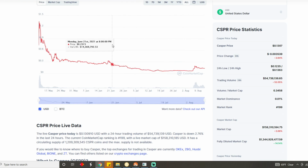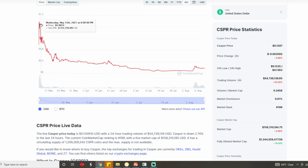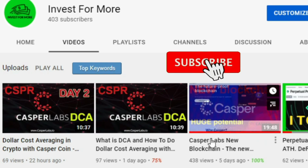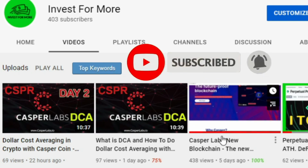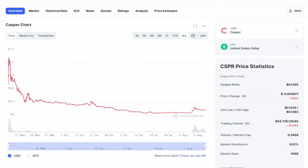So I'm gonna talk about today when is the best time to buy this coin, because as you can see here, most of the people got FOMO into this coin and bought at $1.80 or whatever, over $1, and from the moment they launched the coin it went all the way down to 0.05 cents. That's why it's important to do your own research, and I'm talking about this in the video, why the price went down here and why it's important to wait for the price to drop to your target and then buy.